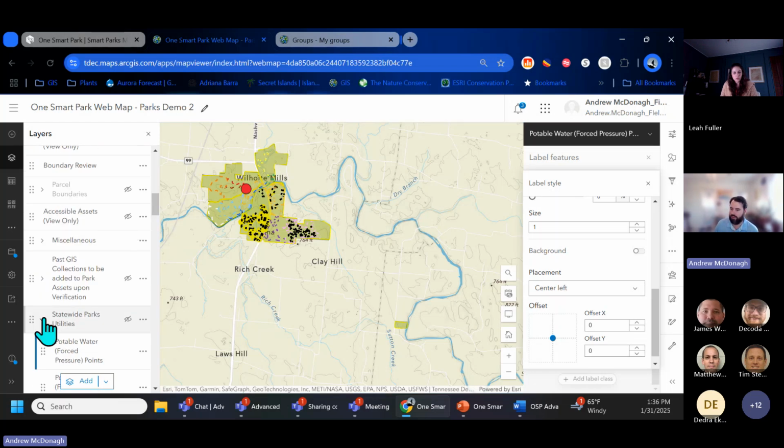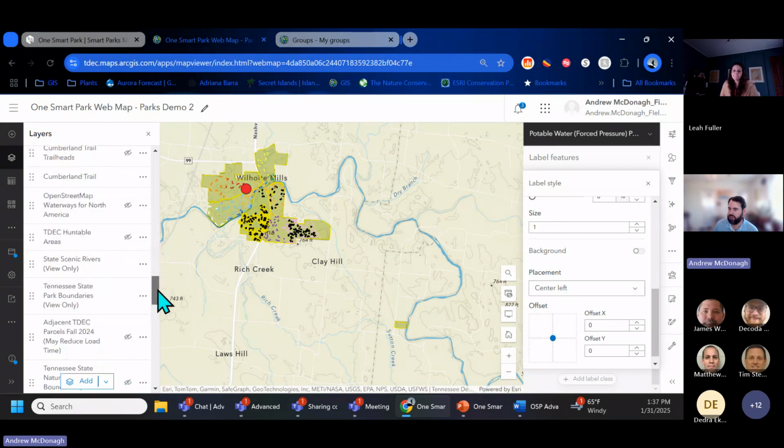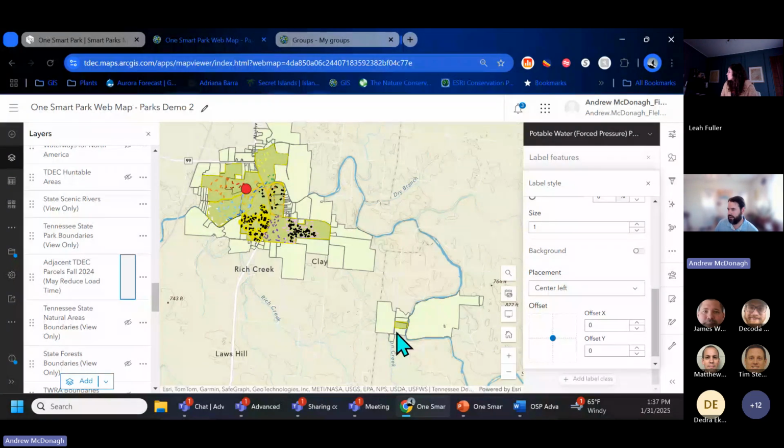There is a layer that we recently added, and we're going to try to update twice a year, called adjacent parcels. Come on down towards some of the land things. What that is, we just run a buffer about all the parcels that intersect your park. If I turn this on, we see that in this case, we get to see all the neighbors and places that touch our park. So if you're having boundary issues or you just want to get to know your neighbor better, this could be great.